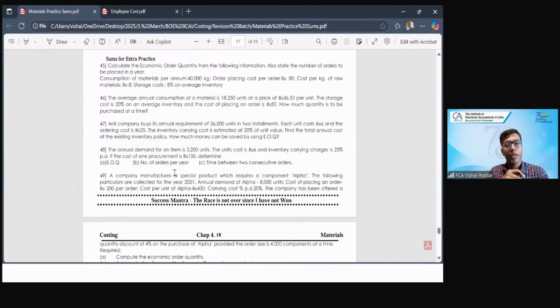Not a problem. I will not go in any sequence. We will go randomly. Why? Because now when you're preparing for exams, you have to also prepare for cross-functional solving or cross-topic solving. So what is cross-functional or cross-topic solving? It simply means that one question you're solving of budget, second question maybe you're solving of material, third question maybe you are solving of cost sheet, fourth question you are solving of process, and so on.